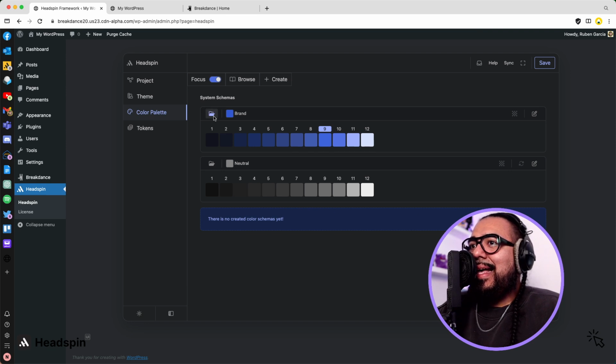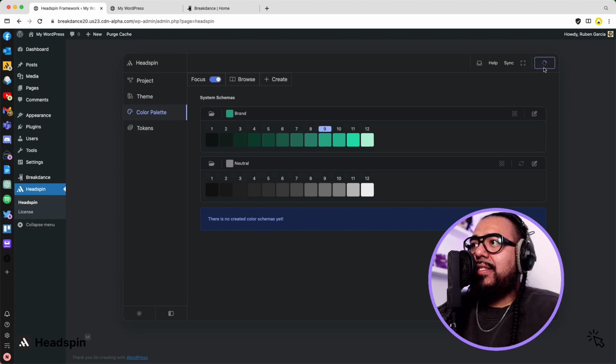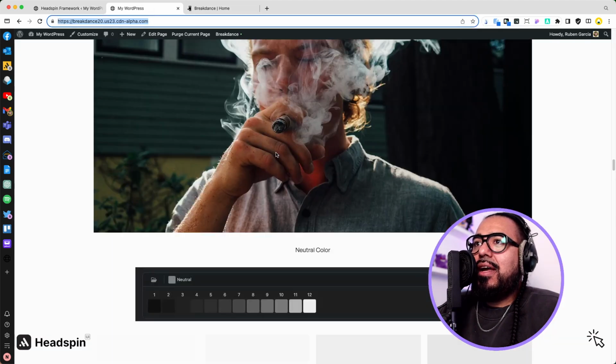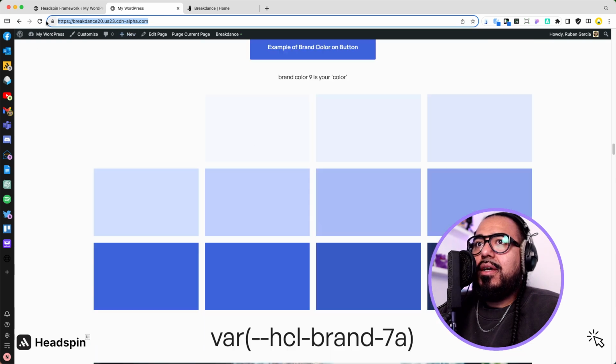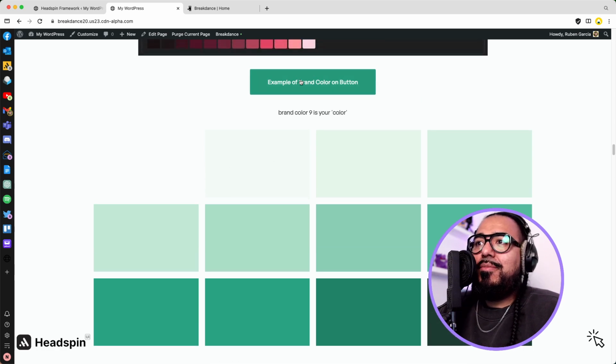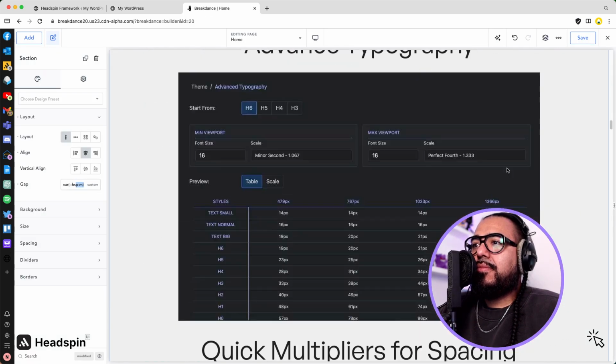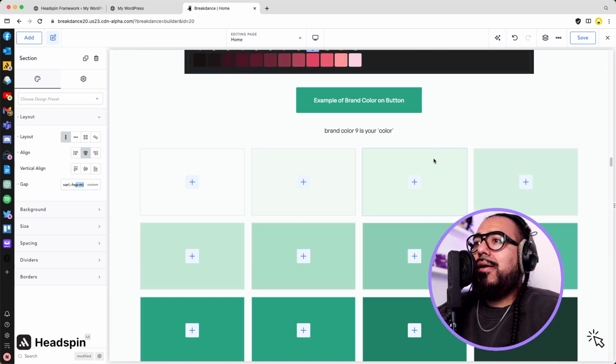So inside of Headspin, you will see these two colors, right? So we have two options. You hit this little pencil and you can pre-select one of the colors that are built into Headspin, right? Based on the Radix system. So let's say y'all want to use this teal. Hit save. Now your entire website here should update, would change. So now anytime you use that brand color inside of your project, it's going to change here. It changes better here in the hot switch, or excuse me, when it's open.